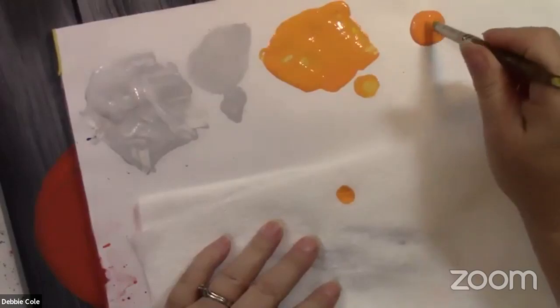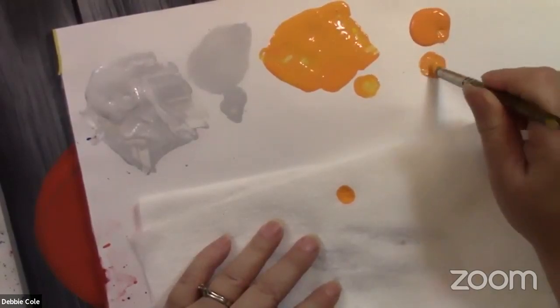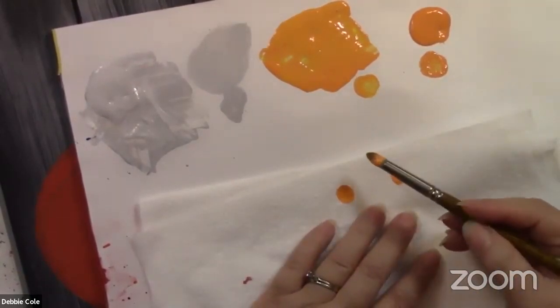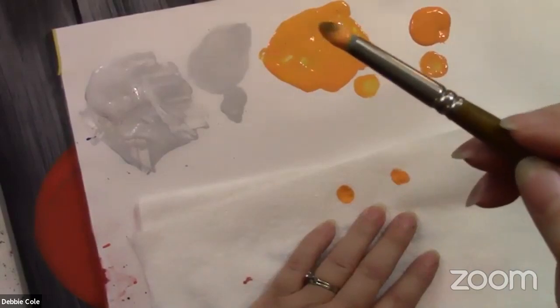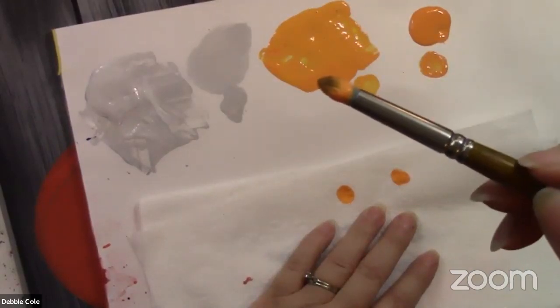Okay, so let's try this now. That's much better. So I really want to push it into the brush. Then I'm going to come in. You can see I've got a lot of paint in there. See how much paint I've got in that brush?